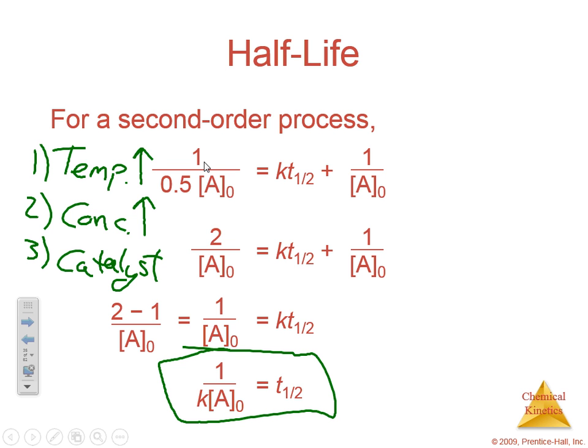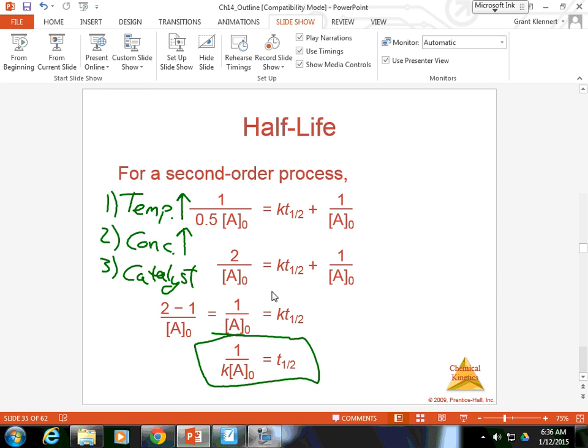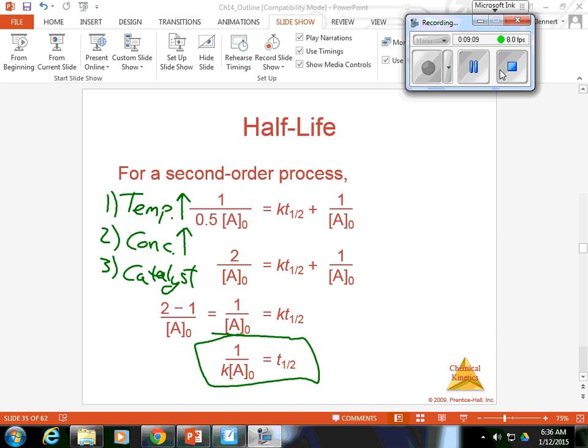So we will talk about that in class a little bit more, as we talk about how exactly we calculate half-lives and how we take this equation and rewrite it. So that is mathematically how we figure out a half-life. That will conclude section 14.2, first and second order processes.